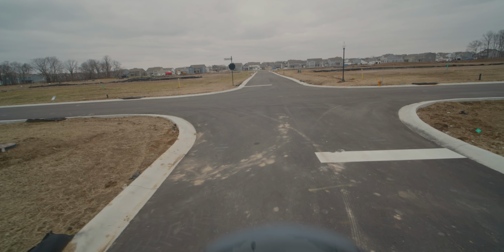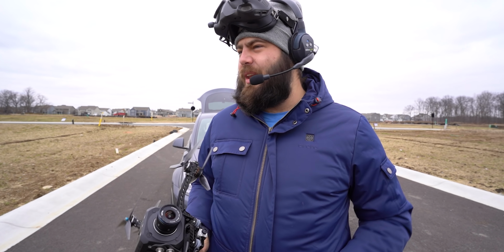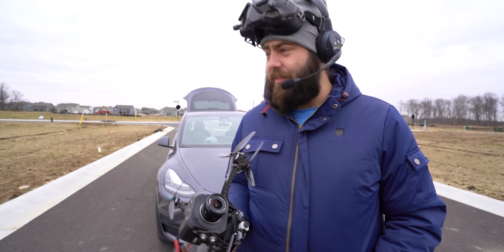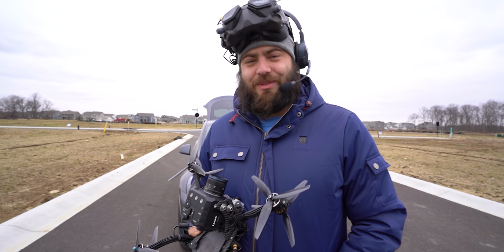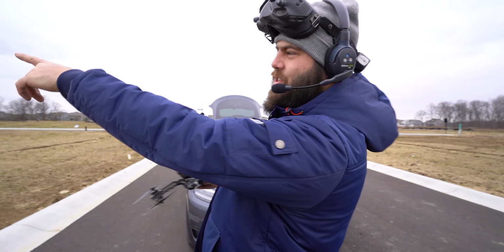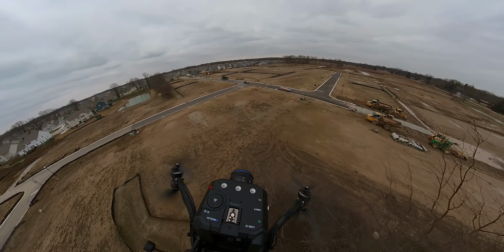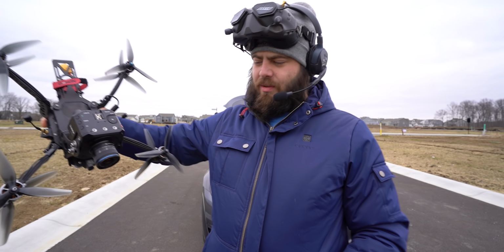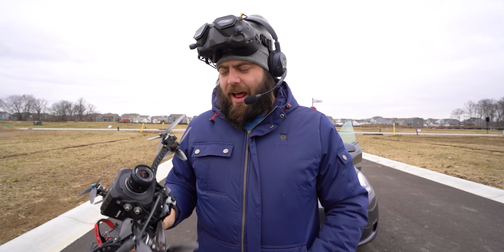Indiana's not really a very exciting place for roads, and we are only a crew of a couple people, so we can't shut down a whole road and get some stuff. So we came out, we found a brand new development, and we're going as hard as we can in basically a parking lot. But we got some awesome stuff with this. We used this tree line way over here to cruise along the top and drop in and meet him. We got some chase shots, some lead shots, some pop ups over the top. Excited to see what we got out of that.